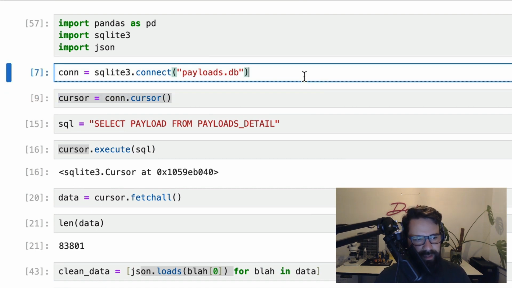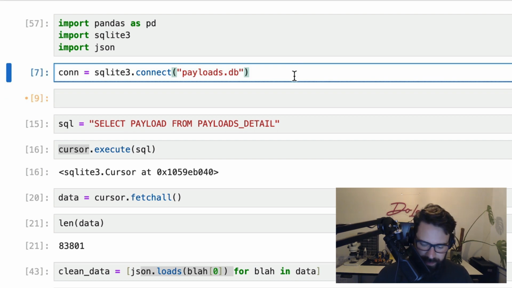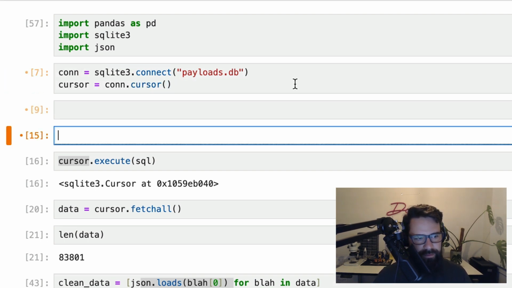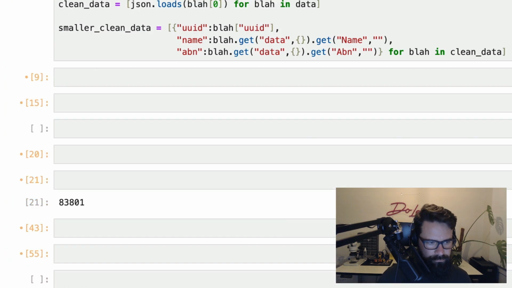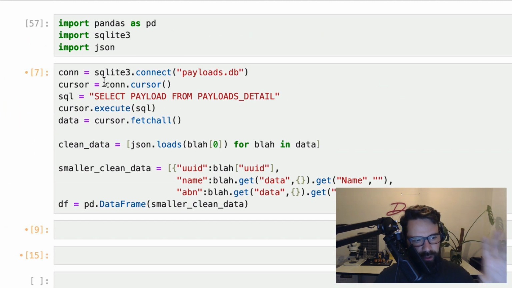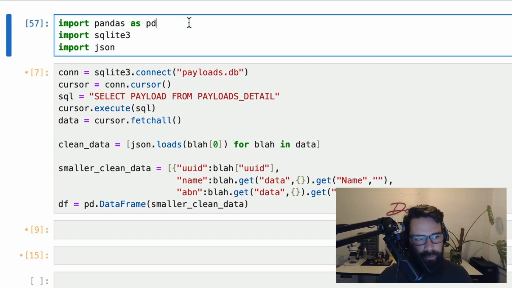So what I might do is bring all this together into one cell. And I might even speed this part of the video up for you guys, so you don't have to sit through that, so stick around. Okay, so I've copied all of that code into one cell. What I'm going to do now is say something like this.